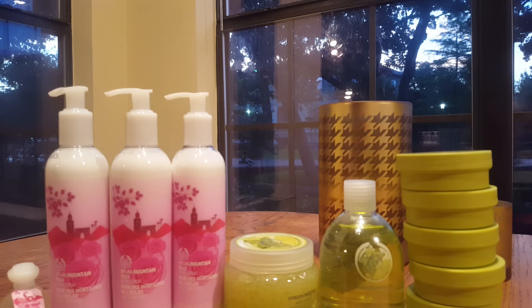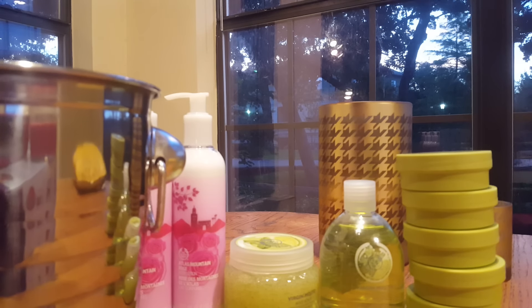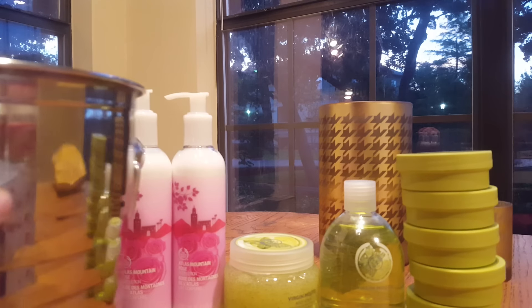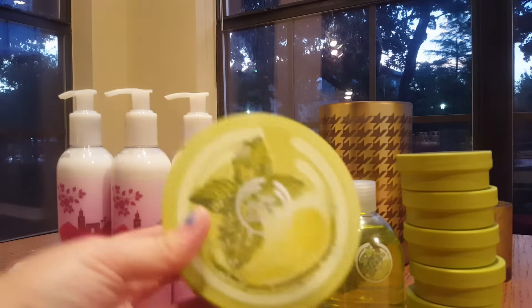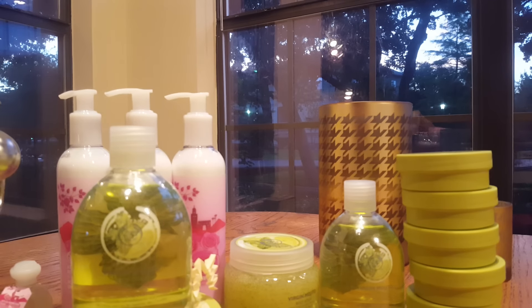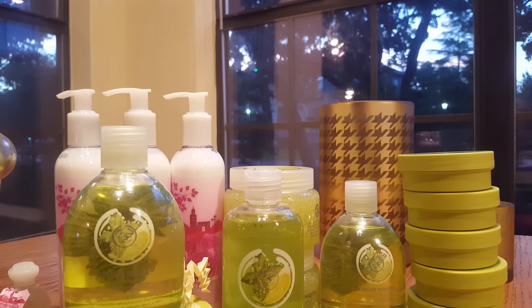As the cashier was ringing me up and saw that I really liked the Virgin Mojito scent, she showed me something I had completely missed — a Virgin Mojito bucket: a big metal pail with 'The Body Shop' on it. Inside is the full-size body butter, the body splash, the scrub, and the shower gel. She told me it was 75% off, and when it rang up with my 20% discount I paid $12.22 to get all four products plus the big pail. I'm just going to put my son's outdoor chalk and bubbles in it — but $12 for all that is a steal.